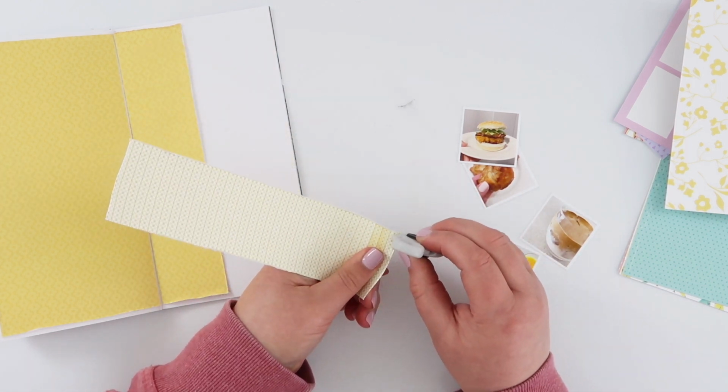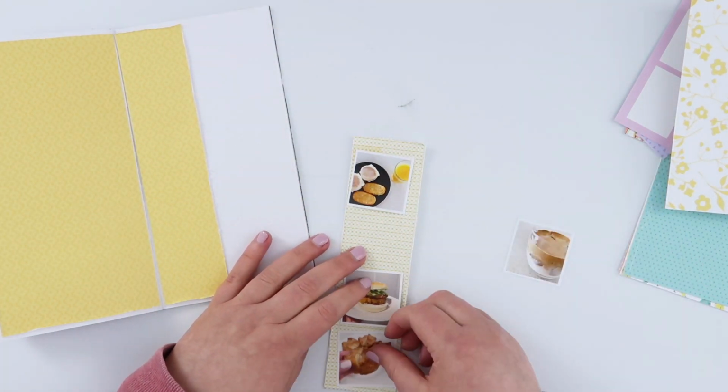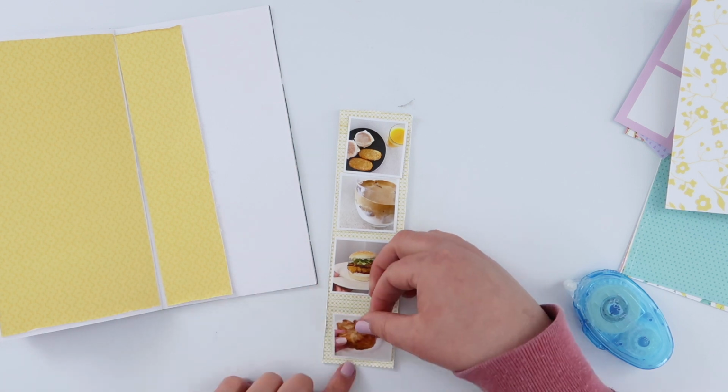I'm going to distress the edges of this strip the same way that I did my paper, and this is what I mean. It was so much easier to do the larger paper than it was this little strip. So I've got that sorted out. I'm just going to adhere these photos down. That's where they're going to live.